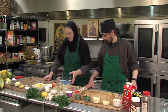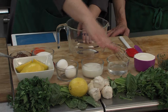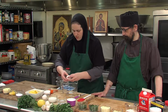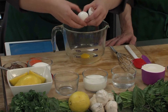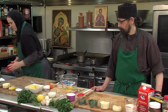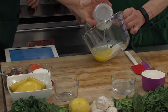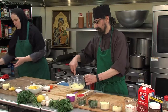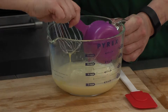All right. Should we start with the batter? Yep, let's make the crepe batter. Okay. So to do that, we'll be using eggs, milk, water, and then we have some flour and salt. So I'll go ahead and break those in here. First, I'll add the eggs and the liquid ingredients together and kind of whisk those together. Milk, water. Okay. All right, and then flour and salt.